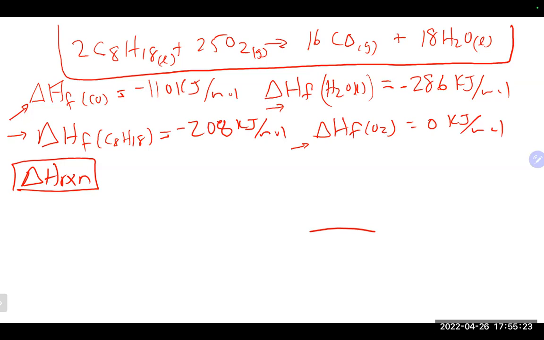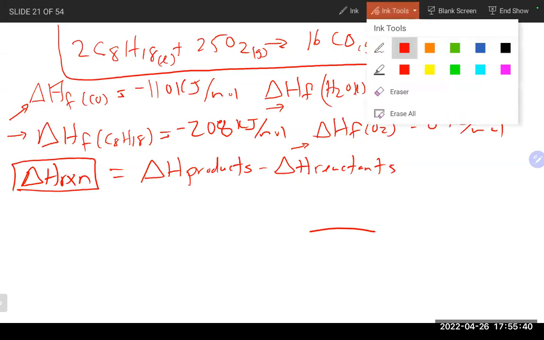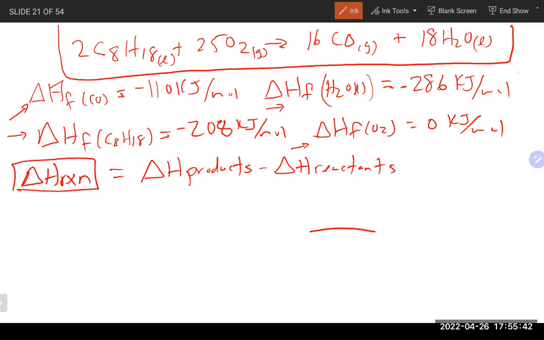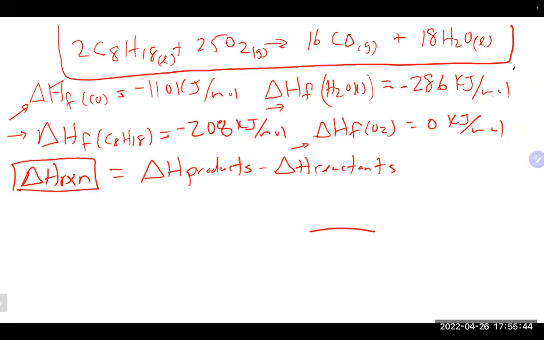So what we would want to do is calculate the delta H of the reaction by taking the sum, basically, of all the delta H's for our products minus the delta H's for our reactants. We also want to make sure that we take into account the coefficients in the balanced equation here. When we look up these values, they're in kilojoules per mole, and remember, our coefficients are really moles of each of these. So we have to multiply everybody by those values.